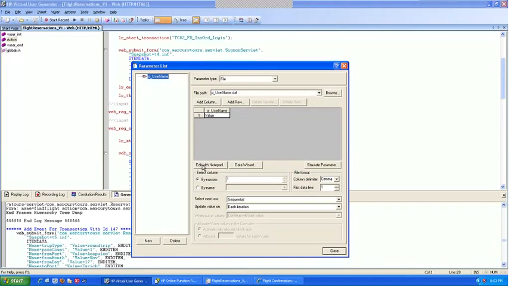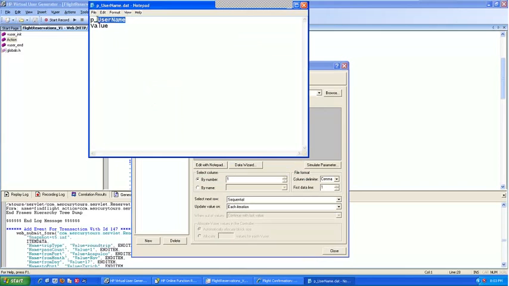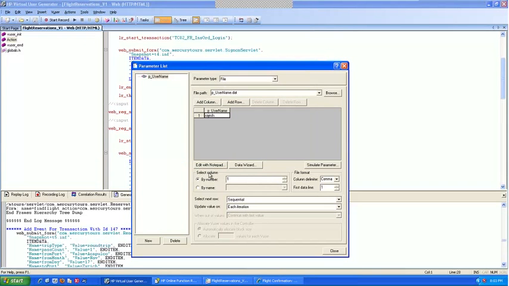Now I can say edit with notepad. I'll say edit with notepad, and here you see this is the column name. I'll give the value here. So I'll say Rajesh, and the last line of the parameter list, always the last line of the parameter list should be empty. Don't have multiple empty lines. No, this will be considered as a single line. So you have to remove everything. Only the last line, the pointer should point to the last line, which is an empty line. Close. Do you want to save? Yes. And the value comes here.